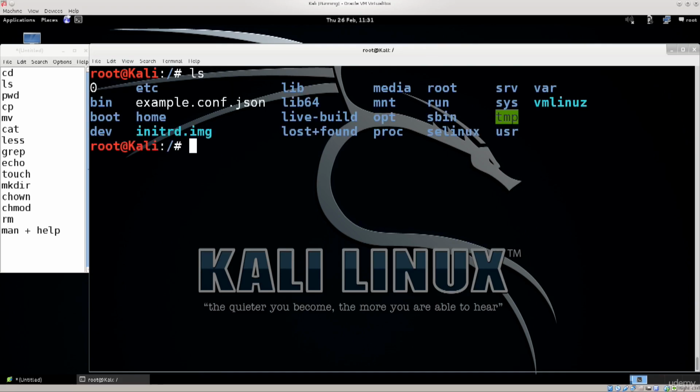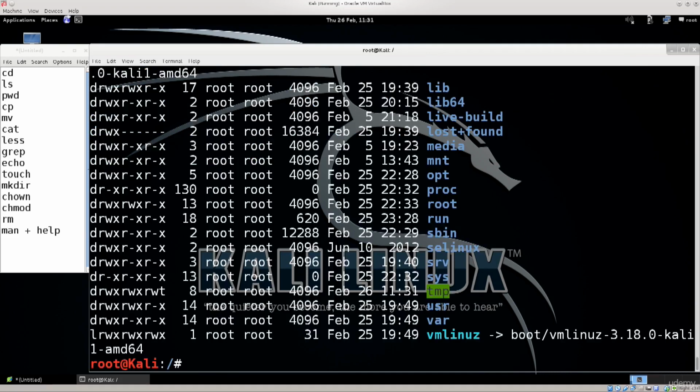Next up we have ls. ls shows you the listing of the current folder contents, but you can also use ls /home, for example, and you get the listing of a specified folder as well. Typing ls on its own will give you the listing of the current folder, as opposed to typing ls and then a path to a folder, which will give you a listing of the specified folder. In addition to that, you also have ls -l, which will give you a long listing. So it will tell you who the owners are, the size, the date, the type, the permissions, and so on and so forth.